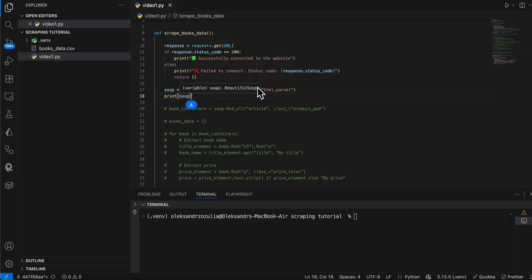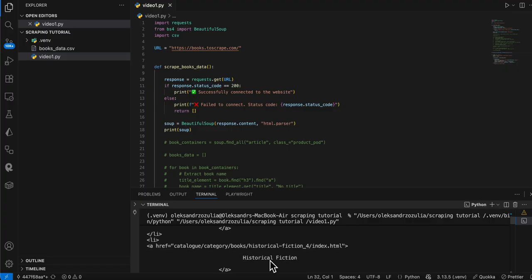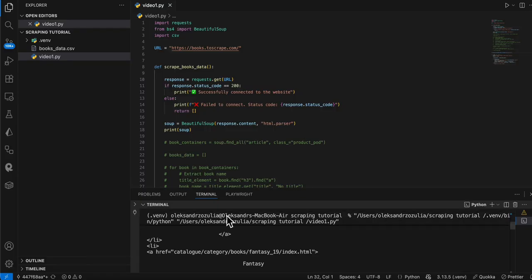So pause this video for a second and think a bit, after I hit this button, what exactly is going to be printed. Okay, whoever guessed that we're going to have raw HTML printed out is a hero of the day, and yes, that's exactly what we have. In this HTML, we're going to have exactly the same data as here. So whatever you can see here will be in our HTML, which is already amazing.